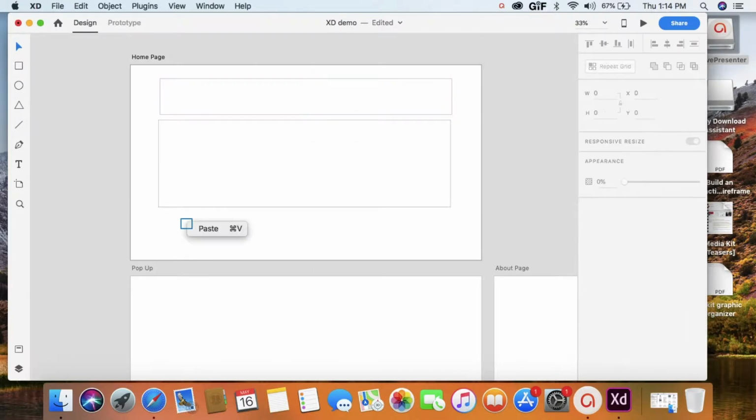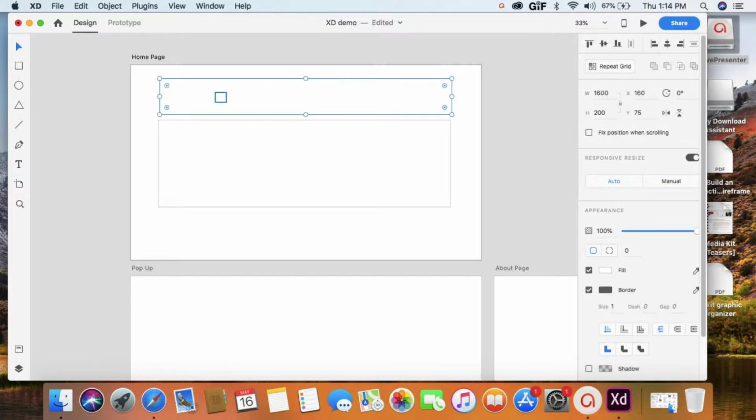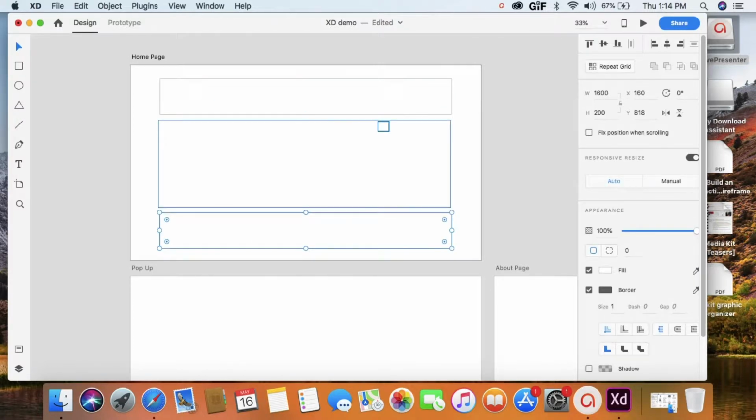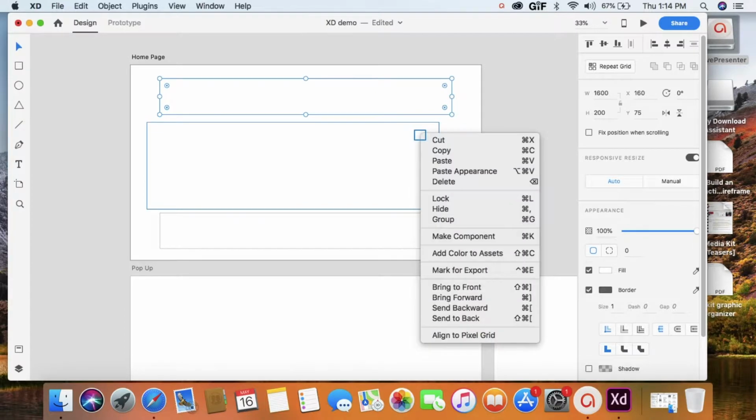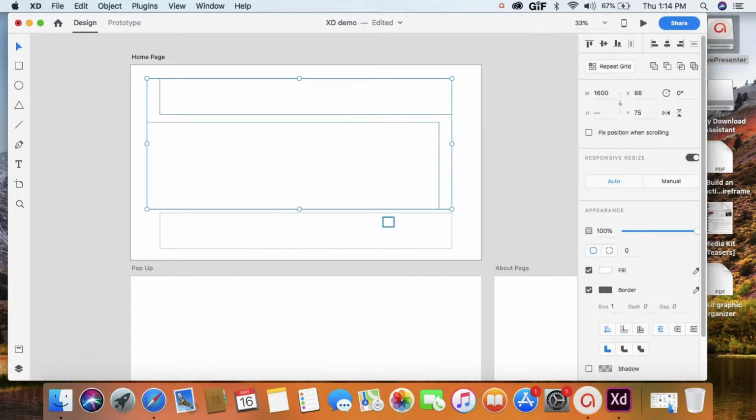But I'll just grab that handle in the middle and drag it out so that you can see how the width can be stretched if you don't want to manually put those in. And then I just went ahead and hit Control C to copy the rectangle above, and then Control V to paste it, but it ended up in the same spot. So I just dragged it down underneath the second rectangle.